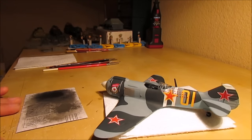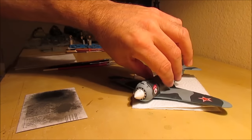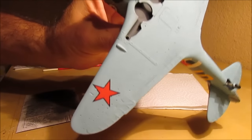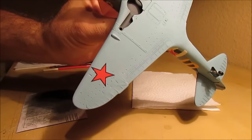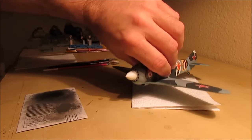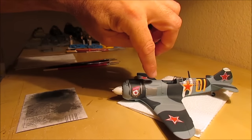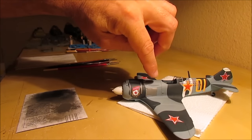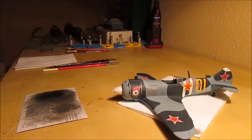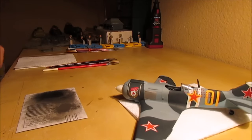Now, the only two colors I'm going to use here are black and gray. I'm going to use gray very lightly for the spinner. And for some of the bottom of the airplane. Some of it will go black. Most of it will be gray. You want to do gray, light gray to a darker gray, where there is a light camouflage color and black. Naturally, some things are going to just go all black. And I think you'll like the results of it.